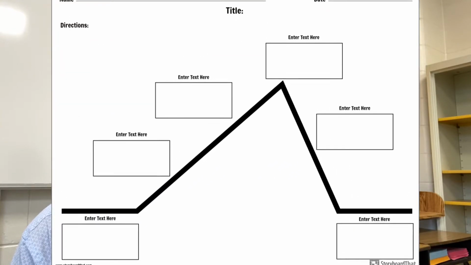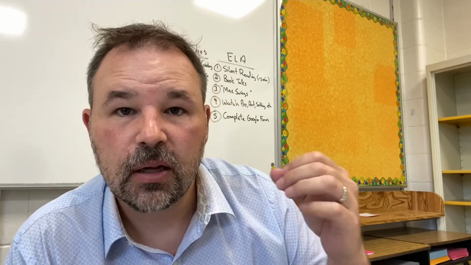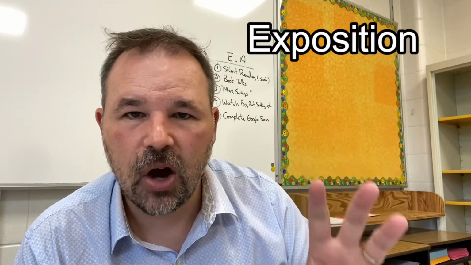So English teachers love to show a graph like this, where the story starts out kind of flat, and that is the part we'll talk about soon called exposition. But then something happens that causes the protagonist or the main character to have a more difficult life than what they had at the beginning. Oftentimes, remember, this is art. Whenever you're writing a story, sometimes these rules are broken, and they can be done really well when they're broken.